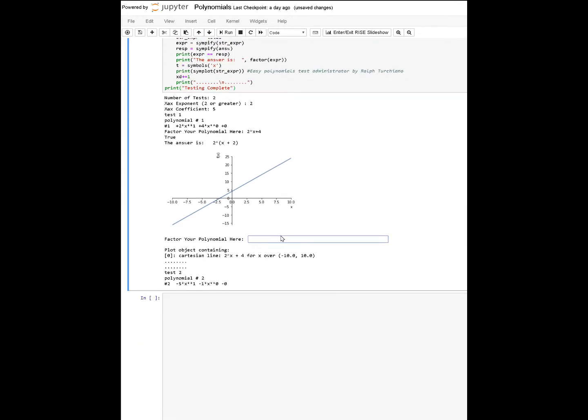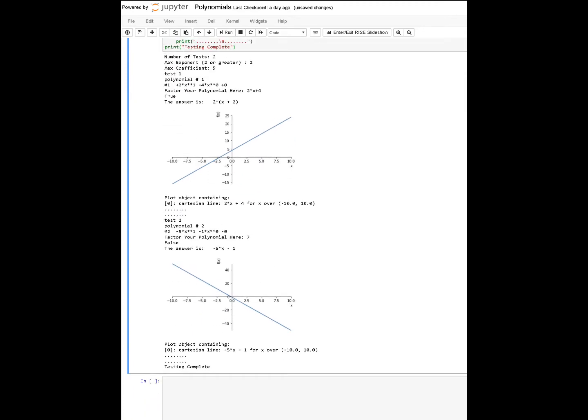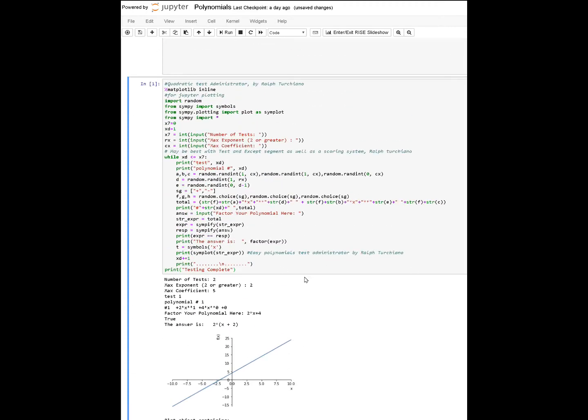All right, I don't know why it popped up that way, but let's get it wrong intentionally. 7. And if you notice, for example, it ends up being false. Now, obviously, the code could be refined a little bit. But however, here's the engine.